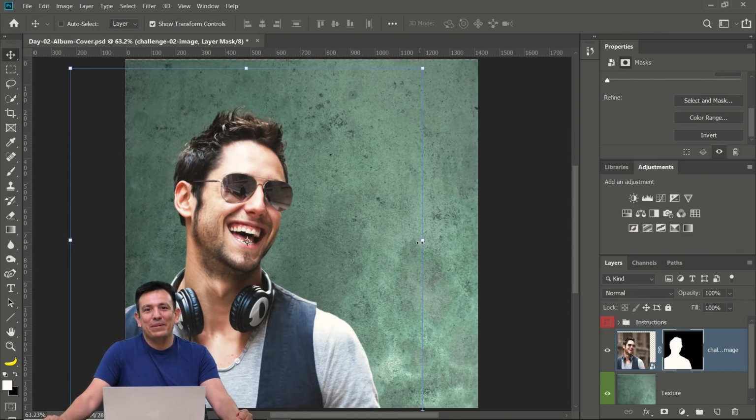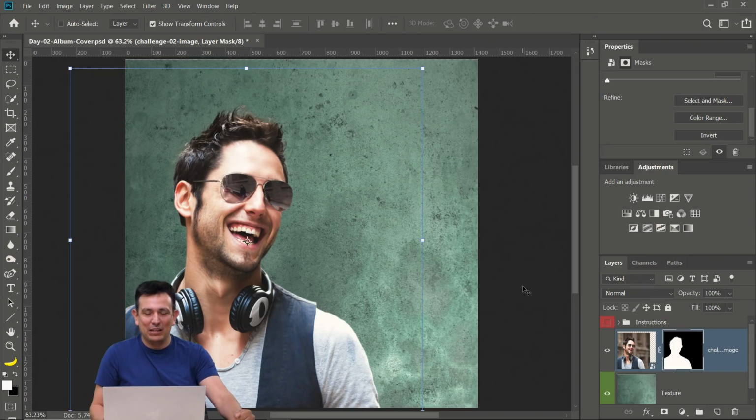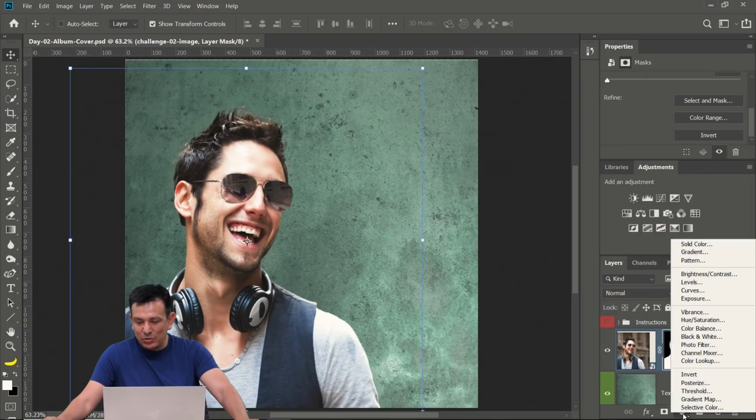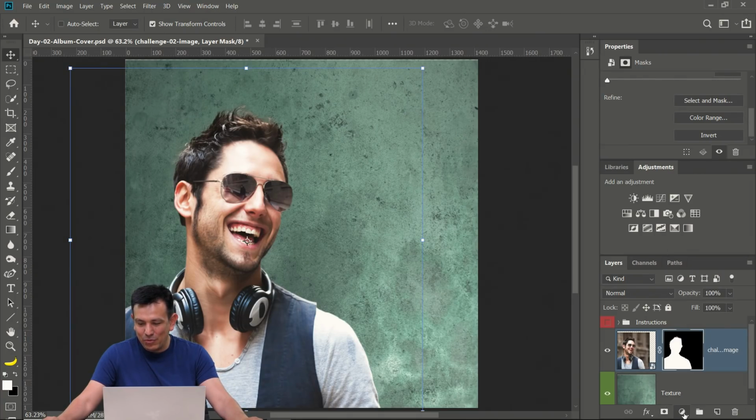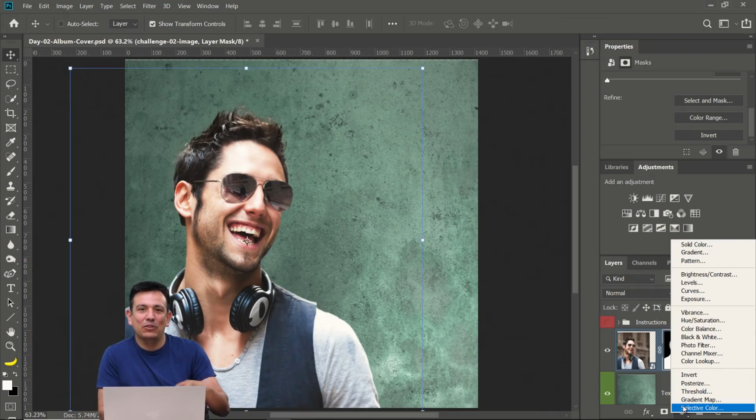The final step in this project is to add a coloring effect to the entire image so that it creates an effect that looks a lot like what you would see in an album cover. So you can create this cool effect by clicking on this icon here, the new fill or adjustment layer icon, which is the circle half filled with white, and you can select gradient map. A gradient map will take the foreground color and background color and create a gradient based on the luminosity of the image. Let me show you how that looks.